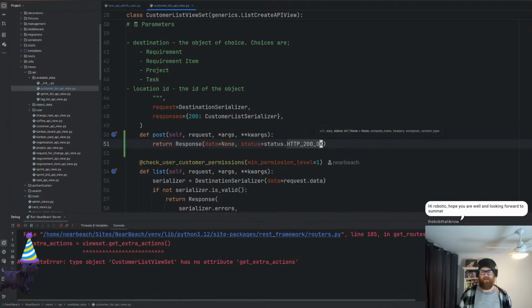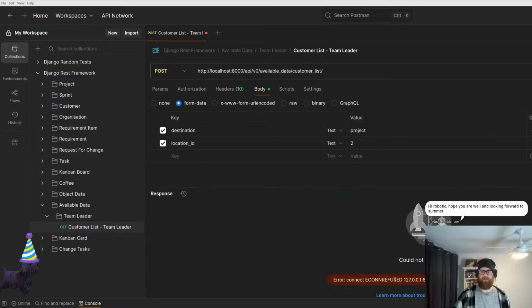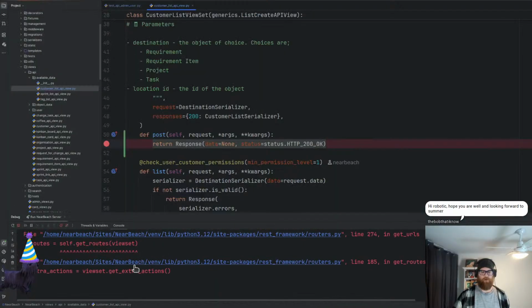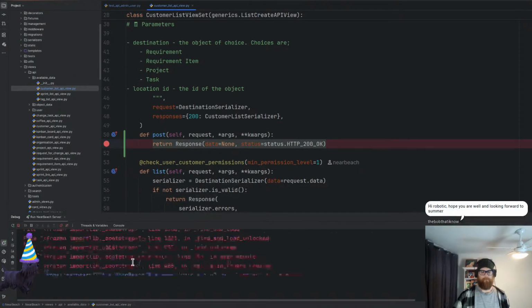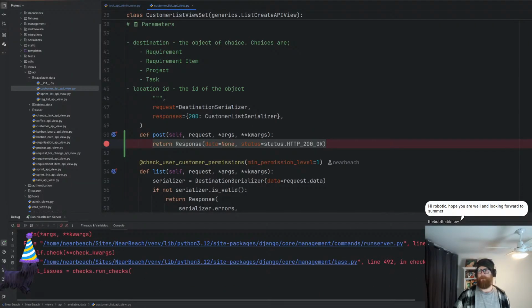Status equals that. I'm just going to test this very, very quickly by just breakpointing that. We had the debug running. We're going to post that straight to that. Error connection. We've got a problem. I'm just going to stop.